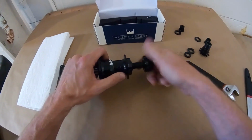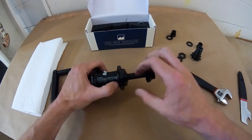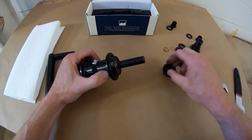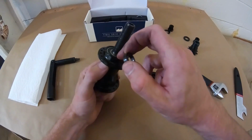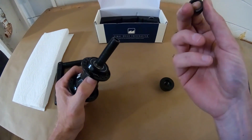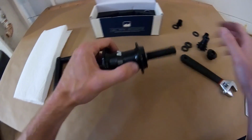Now, inside the non-drive side hardware, you can see it a little bit right there. There's this little spacer, this steel spacer, that goes against the aluminum of the hardware and the bearing. But if you're going to put on a Merritt non-drive side hub guard, you keep this spacer in between the hub guard and the bearing, and that provides the proper spacing for that.